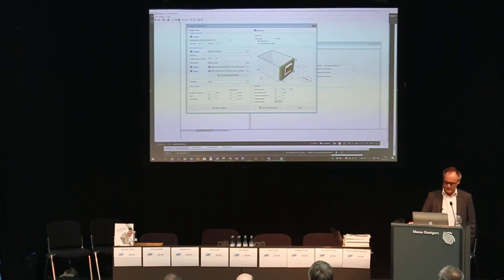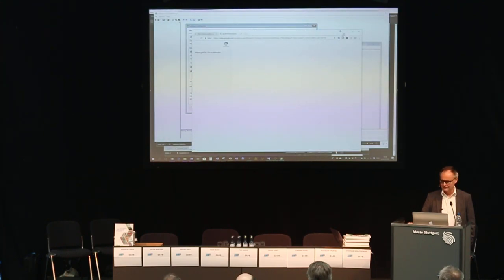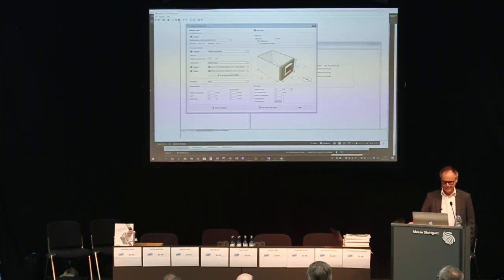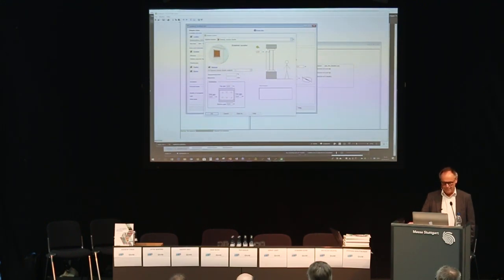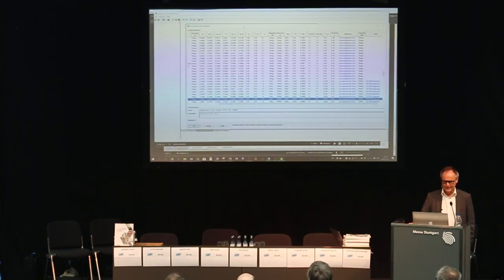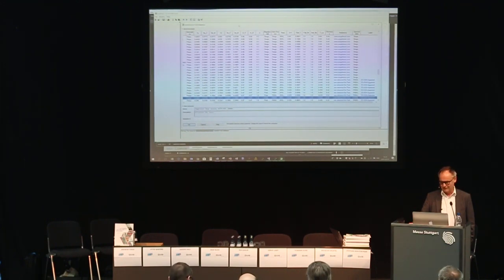You can see here on the picture that there is an exterior screen, and I open this. And then I open that exterior screen assembly, and I will select some fabric, and this is the ESBO database of fabrics that are in the program, and these fabrics are uploaded by the manufacturers themselves.